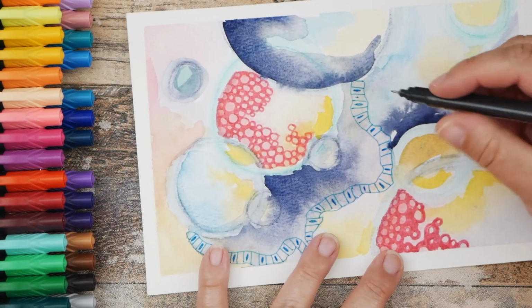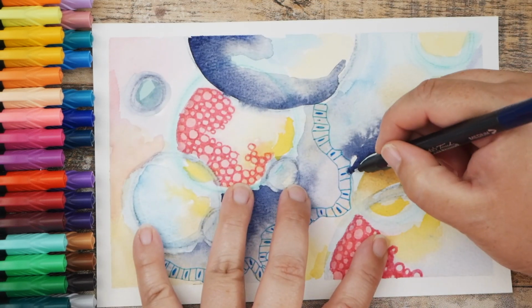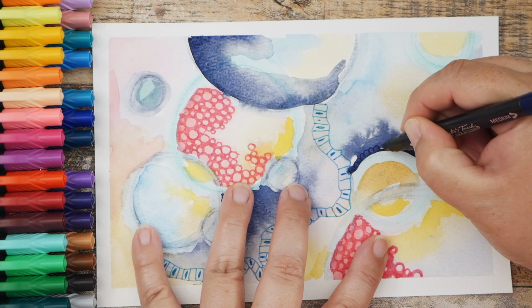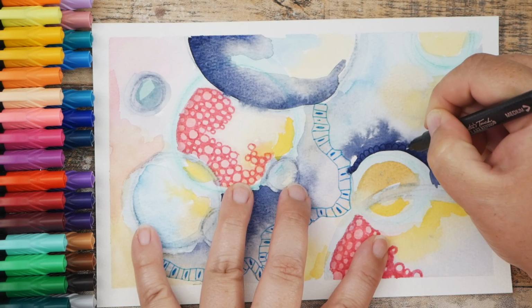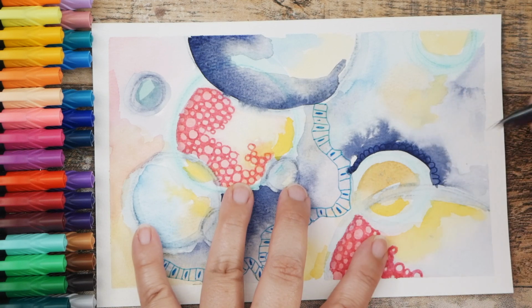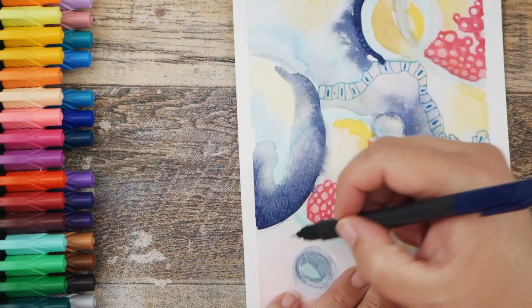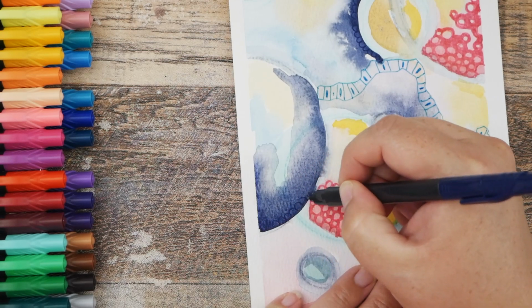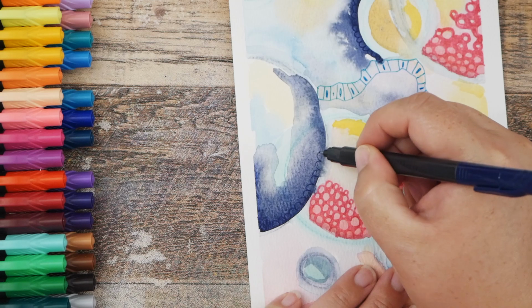And so what I'm going to do here is I'm going to add some scallops. Let's see if you can see it. And you can. It's kind of low contrast. And I can always add more. But I'm going to add some scalloped edges to the inside of these shapes.